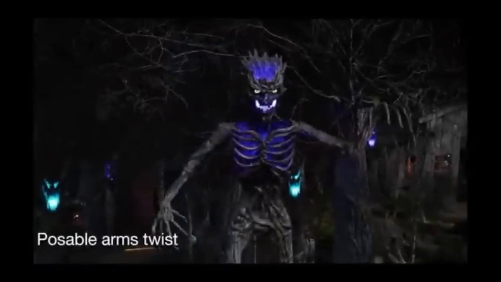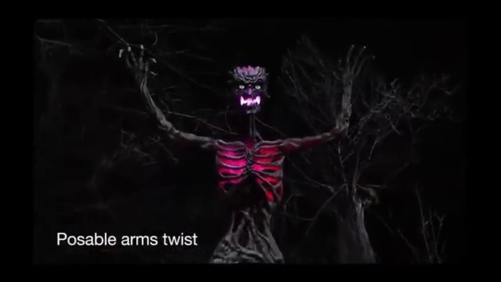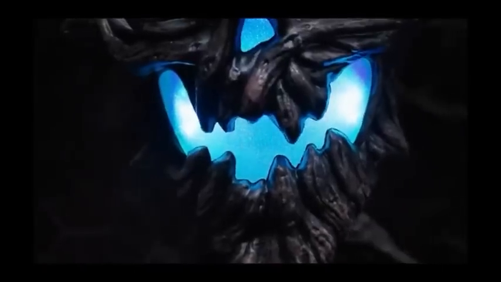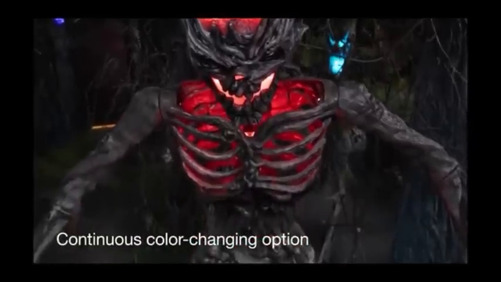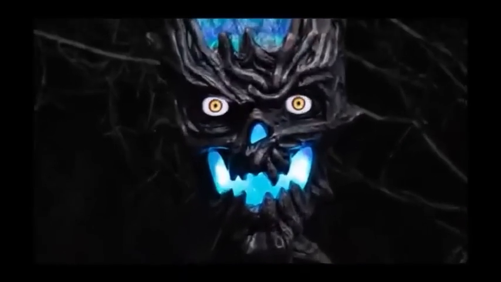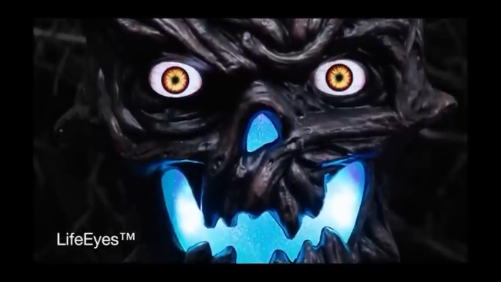Rich with realistic sculptural detail, its knotty, posable arms twist and twine outward, reaching for something more than candy. Its jagged mouth and hollow chest ooze with bright, color-changing LED light. Draw its attention, and two blinking, motion-activated eyes fix directly on you.